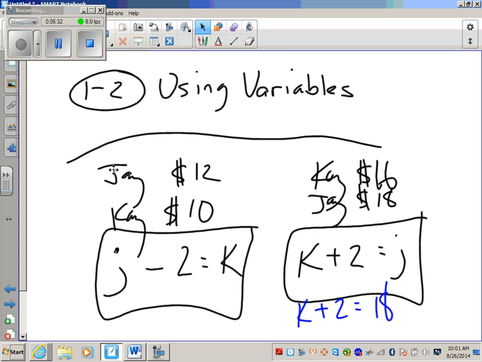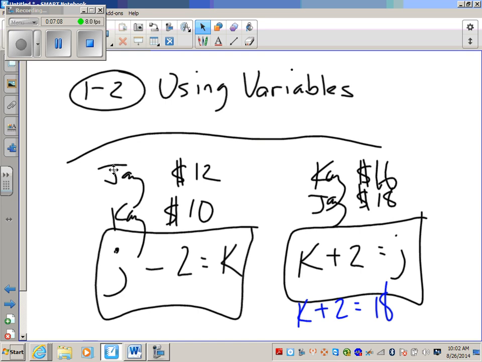6 less than some number. Less than always means subtraction. Some number increased by 4. Increase means addition. The sum, S-U-M. What about addition? The sum specifically refers to what? Right. The answer when you add. And some number less 9 is K minus 9. Okay, so order does matter in a lot of cases. Just make sure you double check that before you make it final.